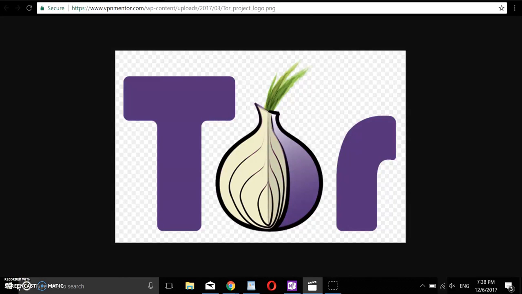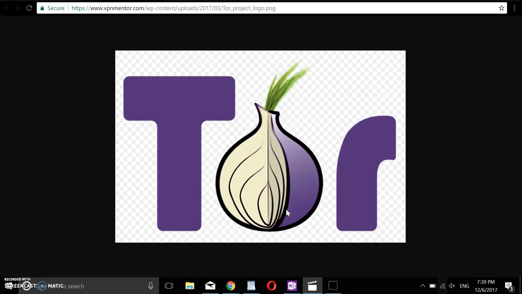Alright, good evening everyone. My name is Aezaz and I'm here to explain the concept of Tor Browser and Onion routing. So this is the logo of Tor Browser, and as you can see it has an onion inside it. There is a reason why it has it: it supports onion routing.